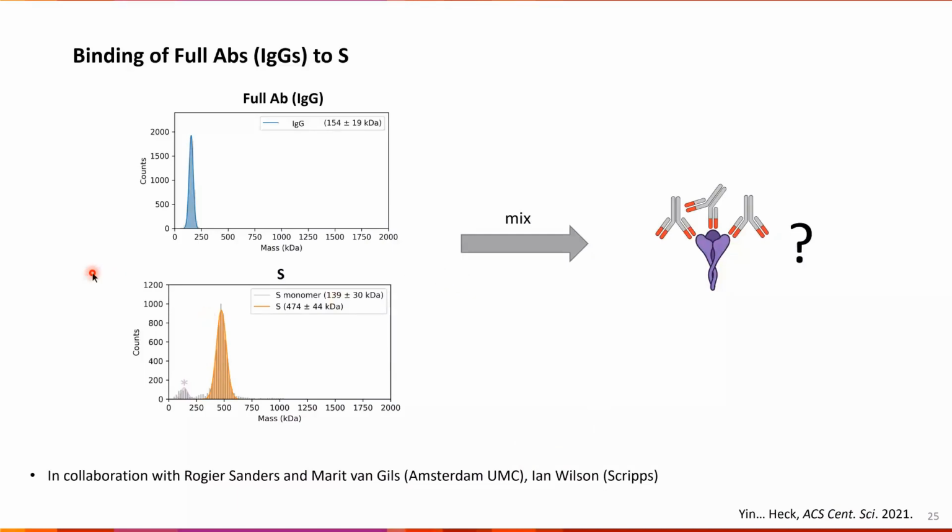What I want to make clear here is that in contrast to the structural biology methods that I described previously, which analyze only the truncated Fabs, in our measurements we really wanted to use the full antibody molecule, in other words the IgG, in order to get a more biologically relevant picture of how this binding occurs. Here on the top, it's just the control. We can also measure the antibody by itself without any problems. So we took an antibody, we took the spike, we mixed them, and we just wanted to see if we could detect its binding stoichiometries.